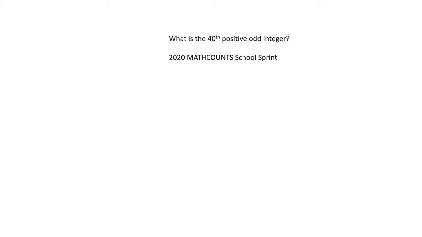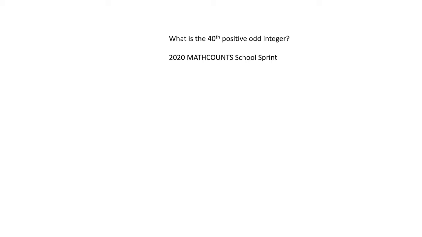Now you might just start counting until you reach the 40th positive odd integer, but that's going to take too much time. If you've done MathCounts before, you probably know that it's a timed examination. You can't spend the entire day trying to find the 40th positive odd integer, especially since this problem was in the middle to beginning section of the problems. Now we need to quickly build up a formula or some way to quickly find the 40th positive odd integer, because there's no way to find positive odd integers just like that. Well, there is a way, and we're going to find that way right now.